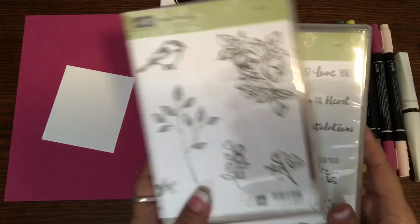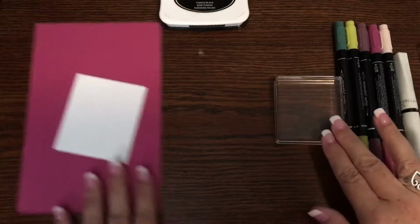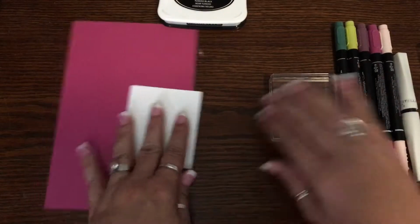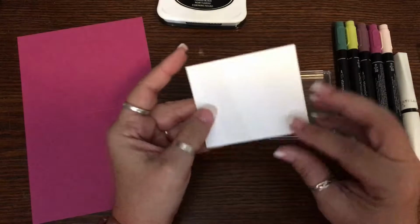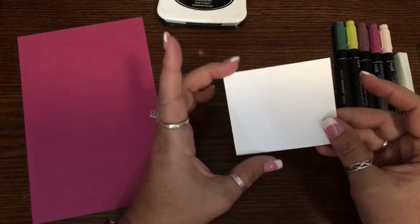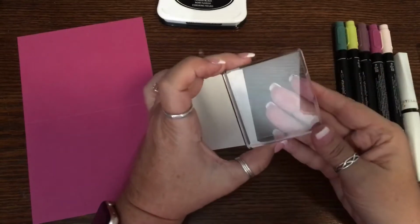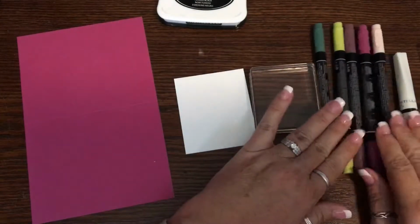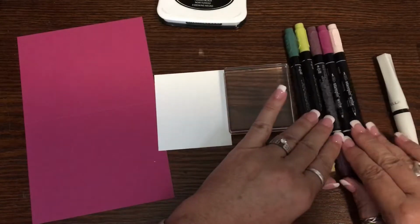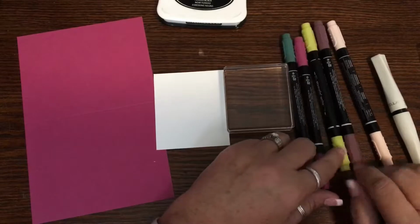I'm going to go ahead and put these to the side because I already have my stamps ready to go, but we're going to start with this first and we're going to do our watercoloring. So I have a Whisper White piece of cardstock, and it's cut at 3 by 3.5. And then I have my stamping block, which we're going to use to do the watercoloring with. And then I have my Stampin' Write markers. We're not going to use all of these. I'm just going to use the Berry Burst and the Tranquil Tide.